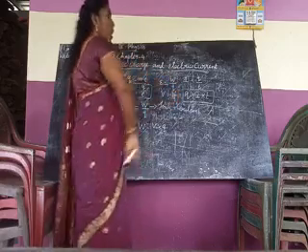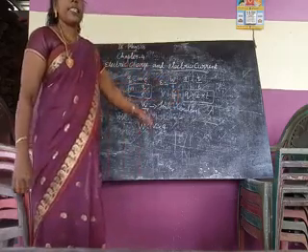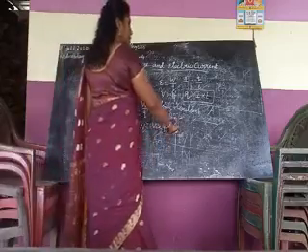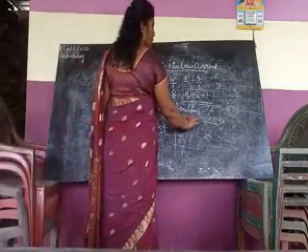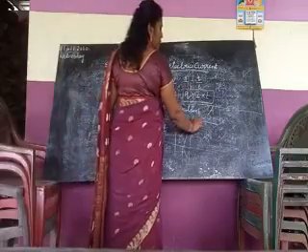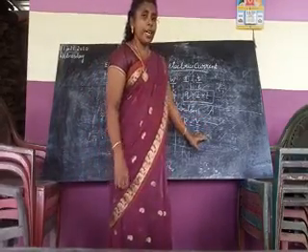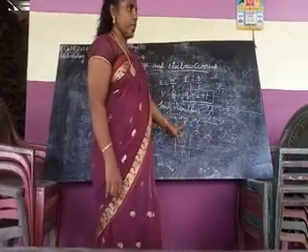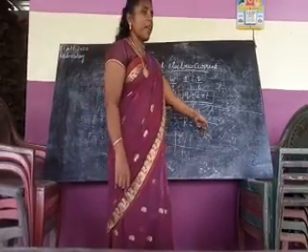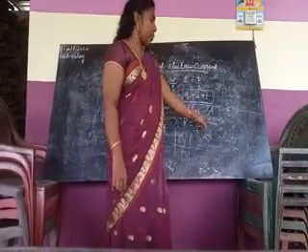The next thing we learned about is resistance. Resistance is denoted by the letter R. What's the formula for resistance? V divided by I. V means potential difference. I means electric current. What is the unit of potential difference? Volt is the unit of potential difference. What is the unit of electric current?